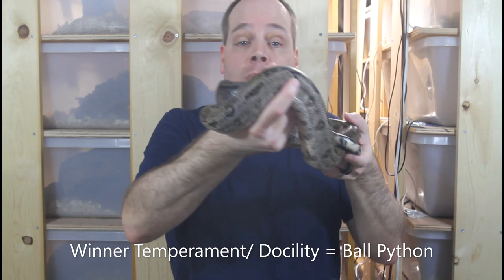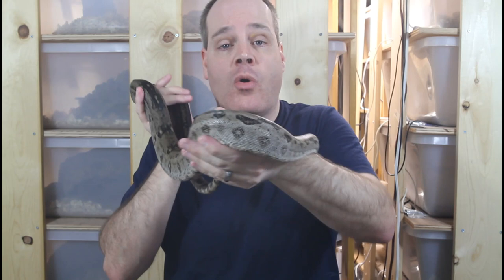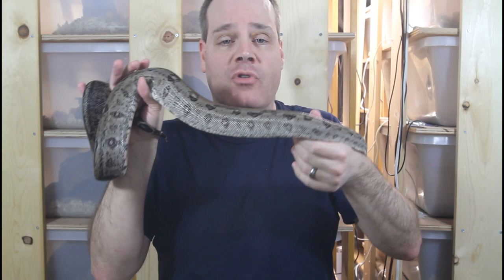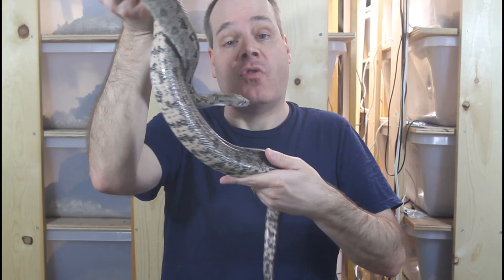The next characteristic is personality — how much will your pet snake interact with you, and how much will it show off interesting behaviors that are fascinating for the pet keeper? Ball pythons in general don't move around very much. In fact, they're often referred to affectionately as pet rocks, reflecting their natural history where they live in underground burrows in Africa. In contrast, boa constrictors tend to be a lot more active — they climb in the wild, often living in trees, and in general they'll interact more with the handler and the pet owner. So for personality and behavior, I award this round to the boa constrictor.